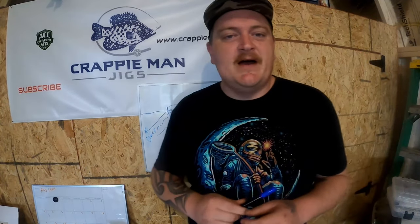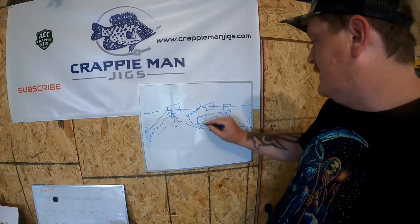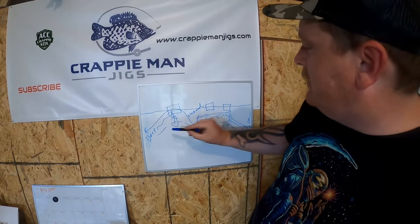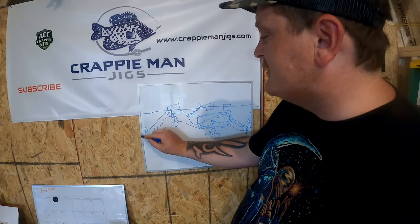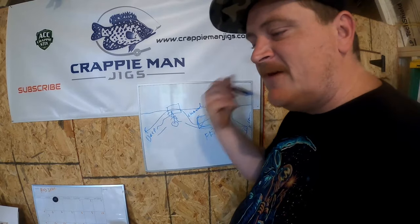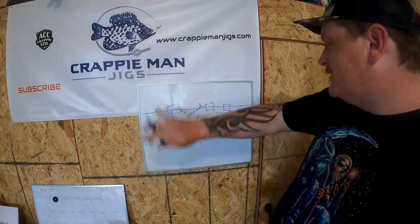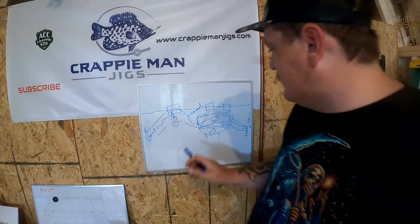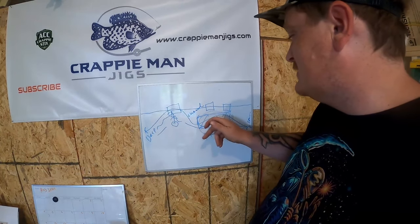If you can pull up Navionics you can find crappie — you don't need electronics to catch dock fish. You don't need forward-facing sonar unless you're targeting those deep-channel fish. Deep fish require 2D sonar to find brush piles, points, and schools of baitfish. Shallow fish? A monkey could catch them — male fish up shallow bite anything. The hardest fish in this whole diagram are the ones suspended in open water. If you've got LiveScope and can't catch those on Lake Murray, contact me and I'll take you out and show you exactly how.